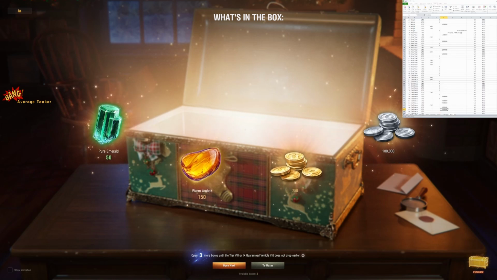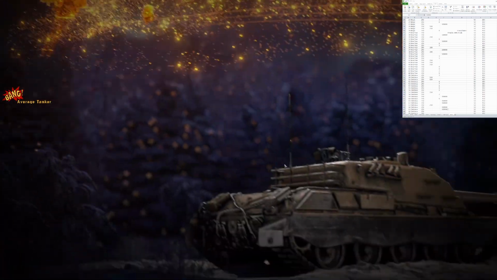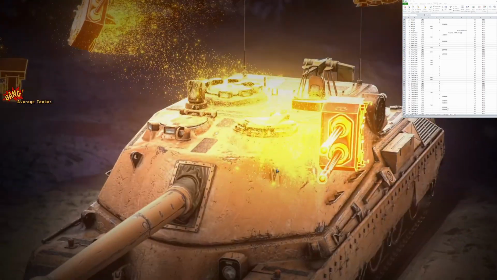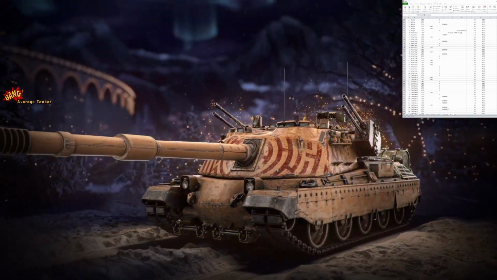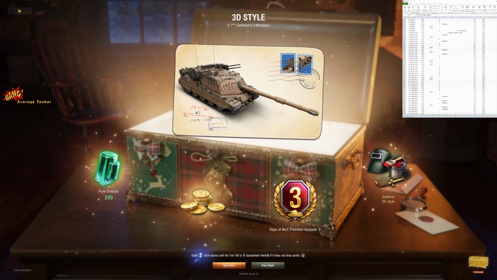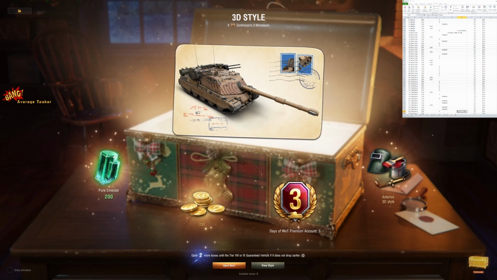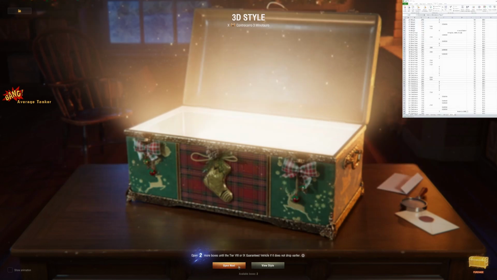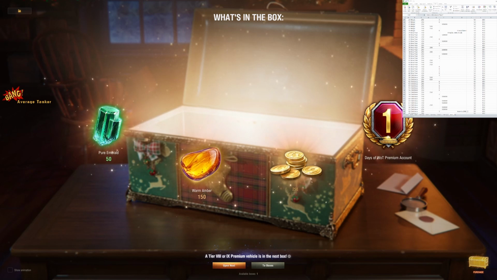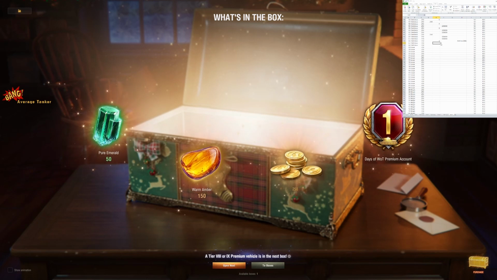The tanks seem to have dropped off a bit, though, don't they? Considering some of these are meant to have a 10% chance. Oh, another style, that's the Minotauro style. Plus 3 days of what premium? That's the four new styles. Oh no, there's a Char Future style I haven't got as well. I think there's five, isn't there? Back to bloody premium time, is it? Thank you.